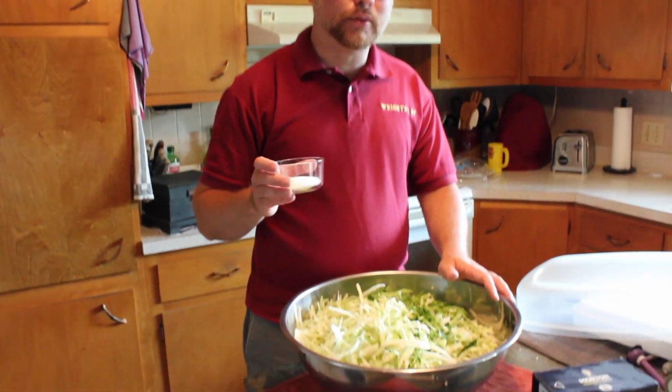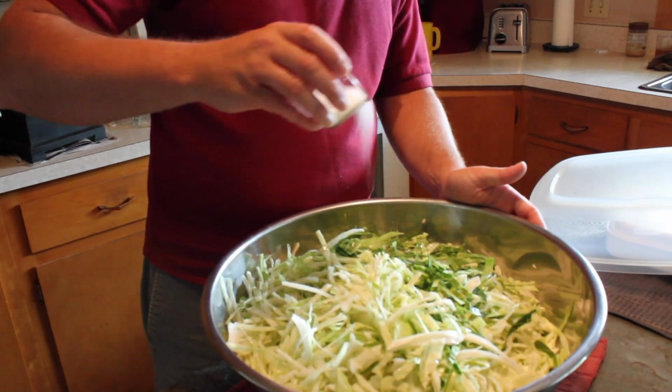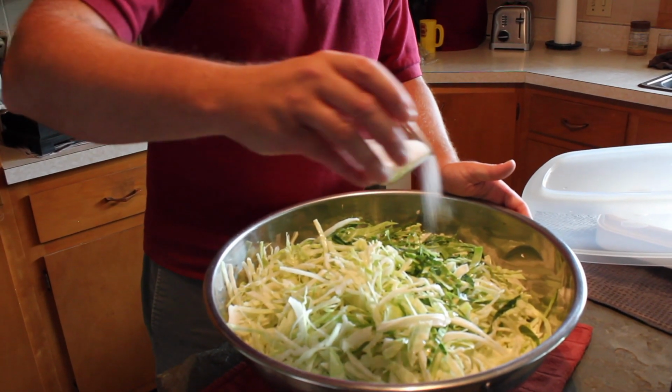I don't know, there's all those new salts out there today as far as kosher salt and so forth. I don't think the ratio would be the same if you're using kosher salt, but we always did it with just regular iodized salt. So 5 pounds of shredded cabbage, 3 tablespoons of salt, and we're simply going to sprinkle this into the cabbage.